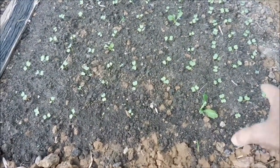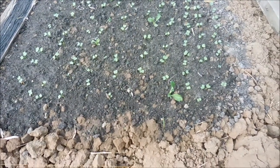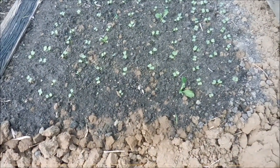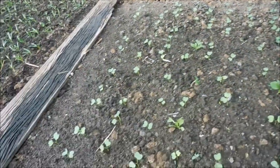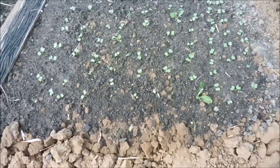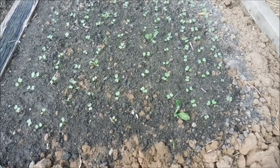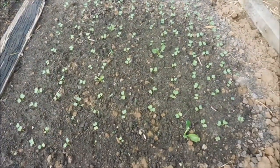What I did was I replanted a second time and made sure I watered more times throughout the day. At first I was watering only two or three times. It's a very hot area here, very exposed to the sun. I made sure I came back four, five, six times a day. And there it is — beautiful germination, just about full, this compartment of Chinese radish. So that's another tip: wait for the germination, see how it goes, wait a few more days, and just fill in the gaps. If you get bad germination, not every seed germinates — you can always replant. Two attempts, but I've got a nice bed of Chinese radish on the way.